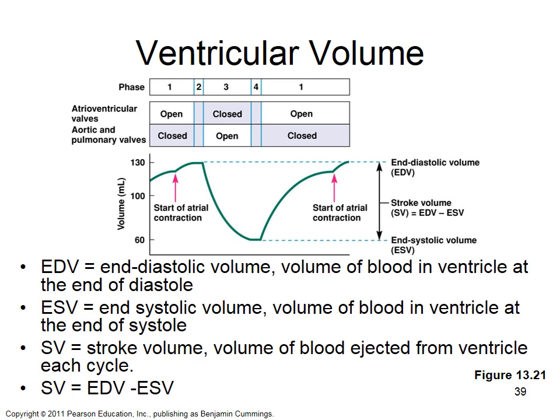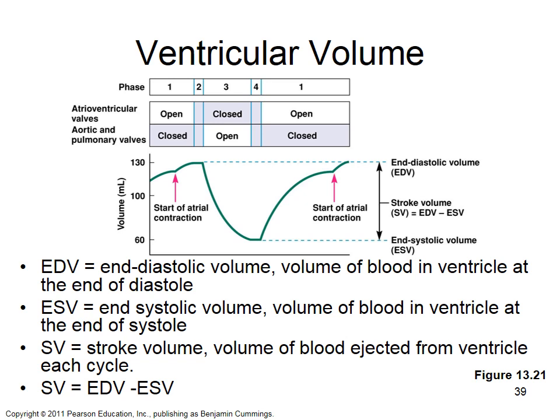What this is showing is names of some volumes. End diastolic volume is the maximum amount of blood that's in the ventricles at the end of their diastole, their relaxation period. Okay, so the maximum amount of blood in the ventricles. End systolic volume is the minimum amount of blood left in the ventricles at the end of systole, so at the end of ventricular ejection. Okay, so end diastolic, maximum blood at the end of ventricular filling. End systolic, minimum blood at the end of ventricular ejection.